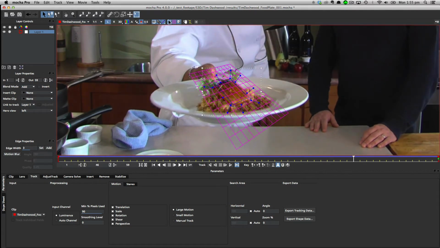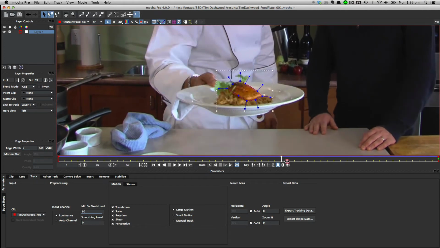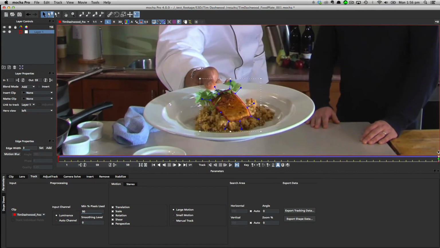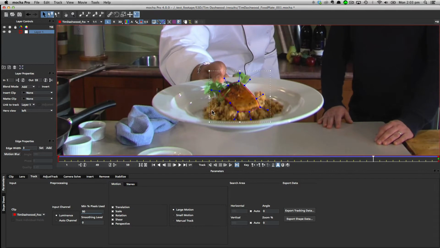So I'm going to turn off the surface and grid now because we only actually care about the roto in this instance. So if we scrub through our timeline here, we can just see how well that roto is working. And it's actually not done too bad a job, but we're probably going to have to do a little bit of tweaking because this fish isn't a completely planar object, so we're going to have to go ahead and tweak some of these control points to make it fit across all the frames. So this is where stereo roto in Mocha Pro 4 becomes really interesting.